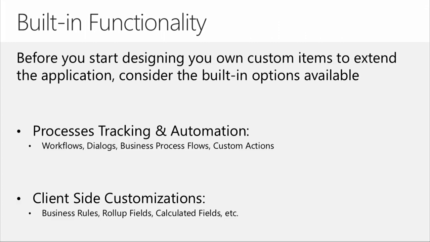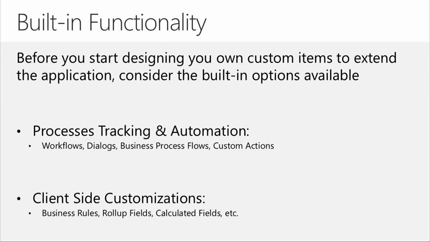And so when you start talking about truly customizing and designing the application, it's also important to understand what is already there, because those particular things function a specific way. And so you might want to try to look at taking advantage of some of those different situations before you actually go in and tweak the application. So some of the things that are already there that allow you to do whatever it is that you want to do is CRM's process tracking and automation.